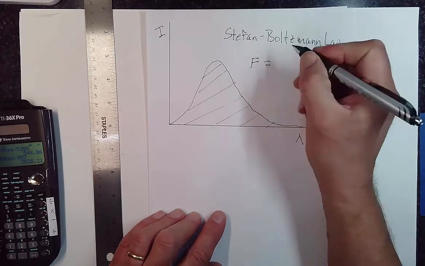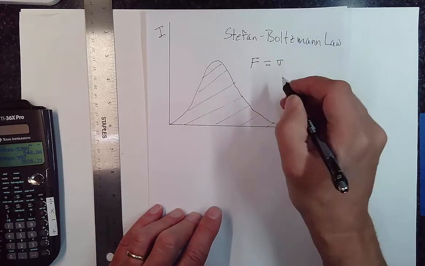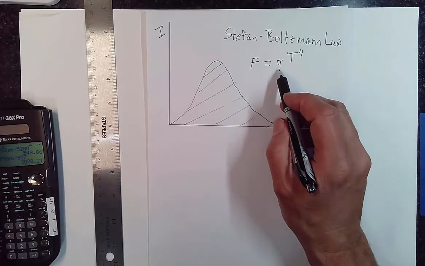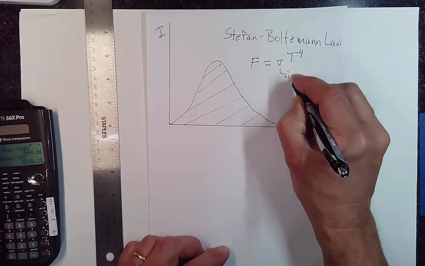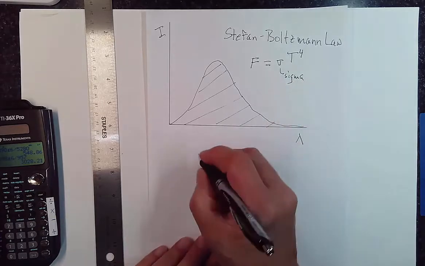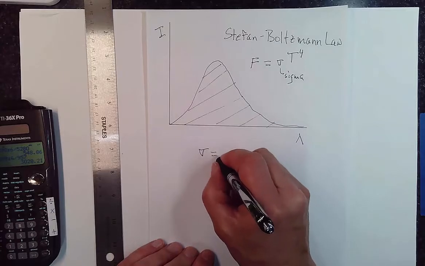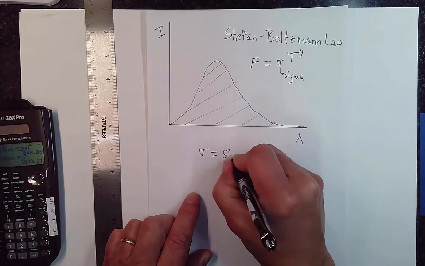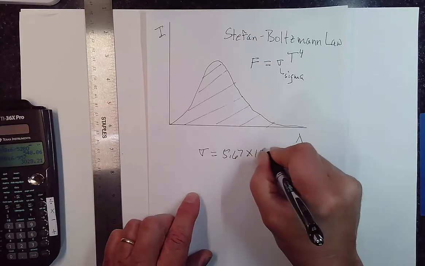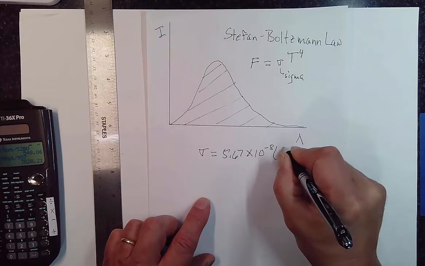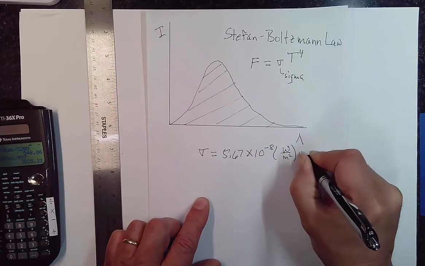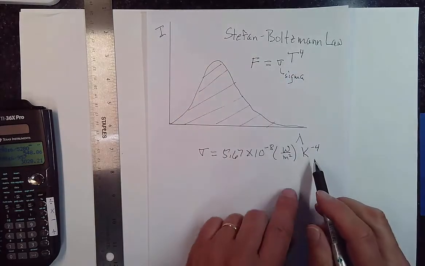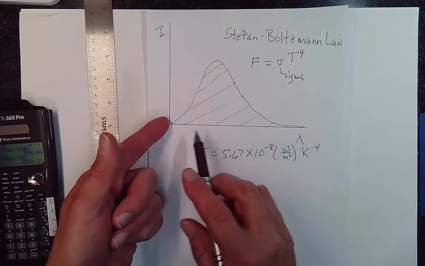But it turns out that the total energy given off is equal to another constant times the temperature to the 4th power. This constant is a lowercase Greek letter sigma, and it just stands for a number. We're not ever going to do calculations where we actually use this, but we do use it to compare things. And sigma is equal to about 5.67 times 10 to the minus 8th, and it's watts per meter squared Kelvin to the minus 4th. That way, when you multiply sigma times the temperature to the 4th power, you'll end up with watts per meter squared, and it'll give you the total value under here.